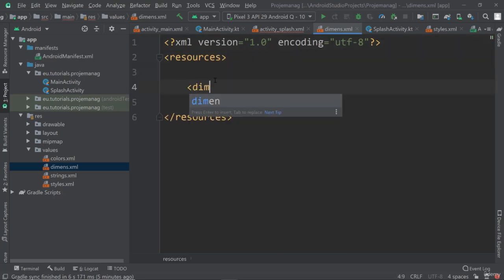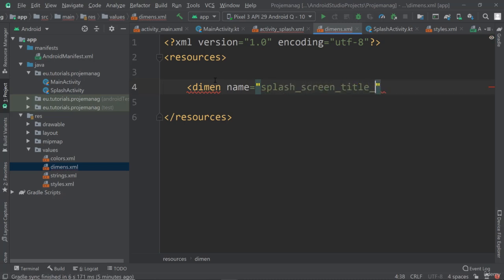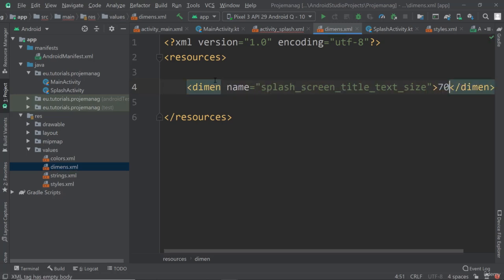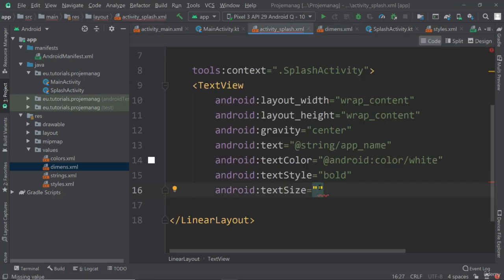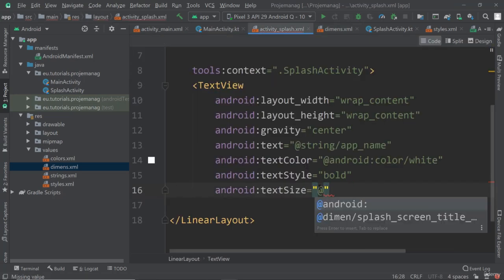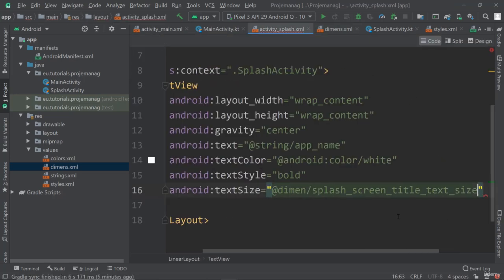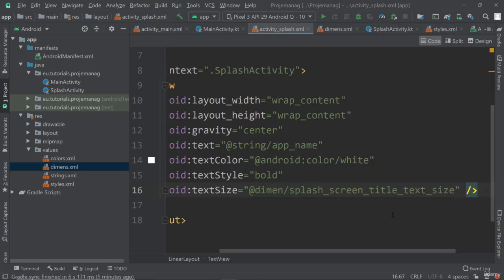I'm just gonna call this one splash screen title text size, and I'm gonna set that value to 70 SP. All right, so this is our dimension. Now we can use it in our activity splash. So here I'm gonna say add dimen splash screen title text size. All right, and then let's close this text view.